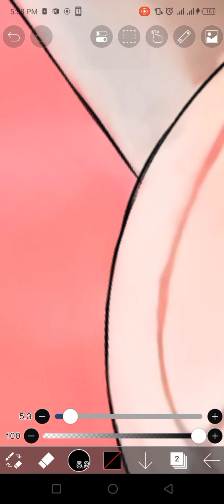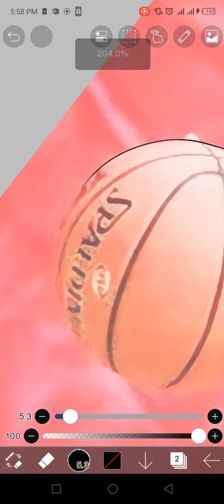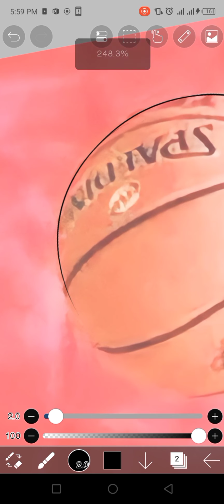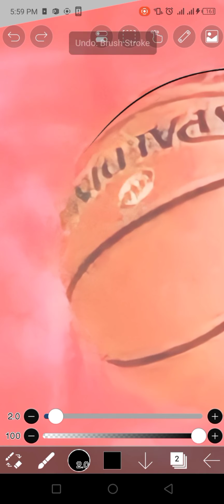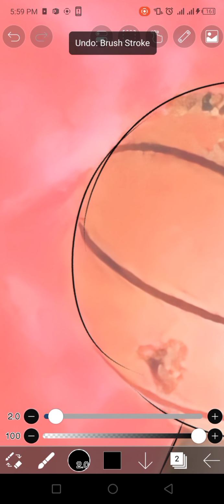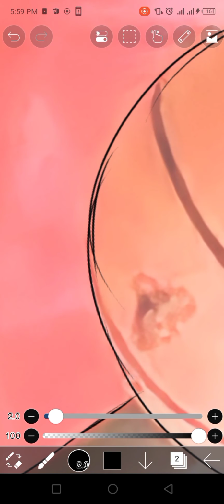So just make sure you know how to represent your line width, because it's very important. It shows how well you understand the importance of width and how you can represent values in your drawing. I've done a tutorial regarding line width. You can check my videos to watch and gain in-depth knowledge on line width. So yeah, just keep on doing what I'm doing and keep connecting the lines together.